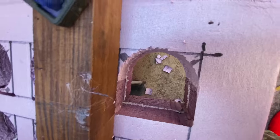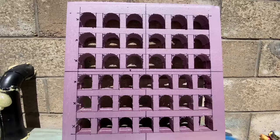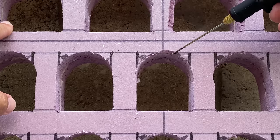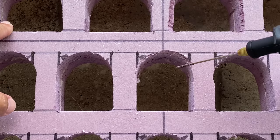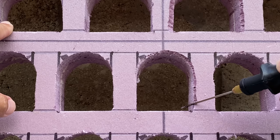And finally, I'll use the foam cutter and wood method to cut the sides. The cuts from the cup saw are pretty rough, so I'm gonna use my foam cutter to melt the edges and give it a chiseled stone look.